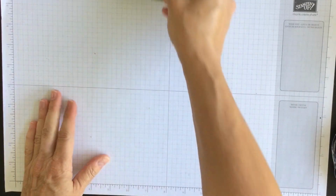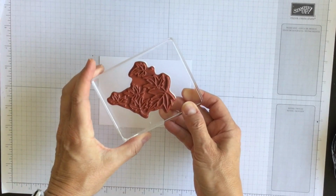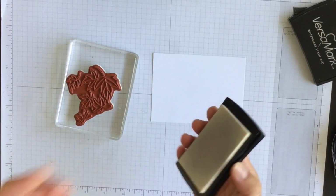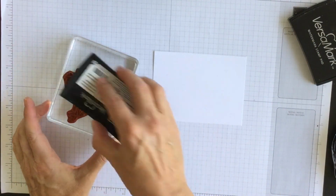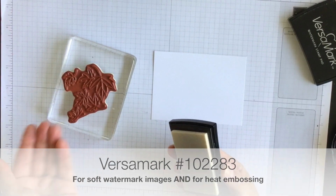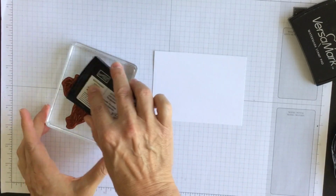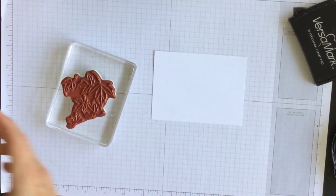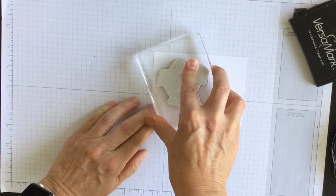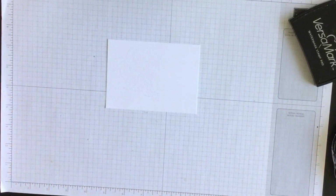I'm going to set this aside for a second though, because I'm going to do some really neat things with this Whisper White layer. I've got the leaf stamp, as I've already mentioned, and what I'm going to do is create a heat emboss image on the Whisper White. So I've got my Versamark ink. I'm going to ink up this stamp. When you have a stamp that's really large, instead of trying to do it this way to ensure that you've got ink coverage, do it this way. So I'm going to stamp this down. Now you won't be able to see it very clearly on the camera image, but you will in a second.